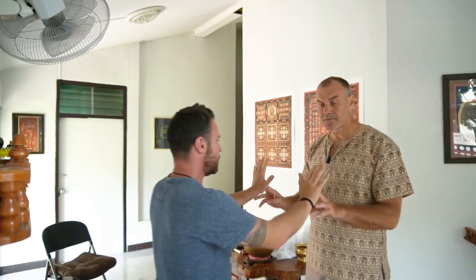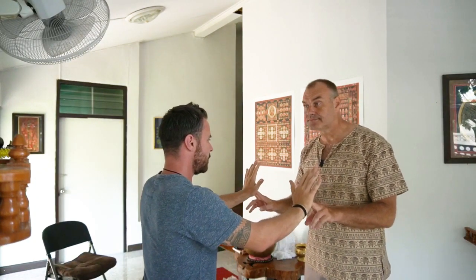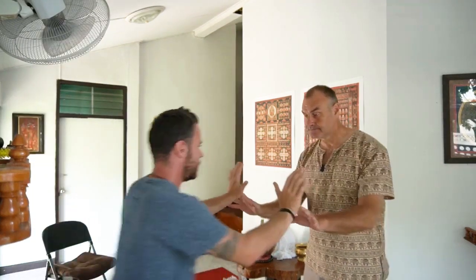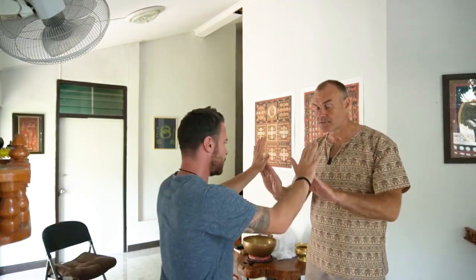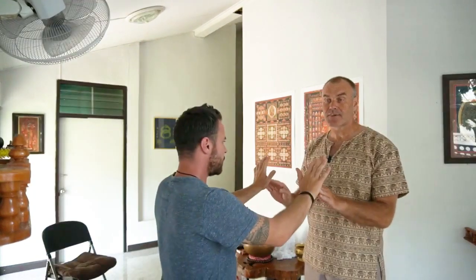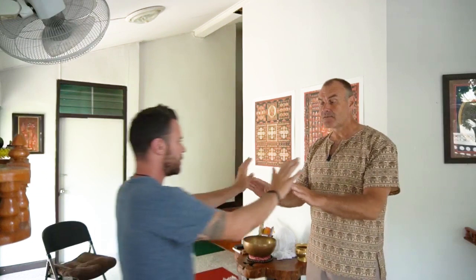With my fingers I'm actually pushing more down than forward as I push that energy through. It's quite soft, and I have to breathe into his fascial web and the space of where I want him to go. If I do it wrong and my mind is stuck to me, nothing happens. But when I get my stretch through him, I get the right result.